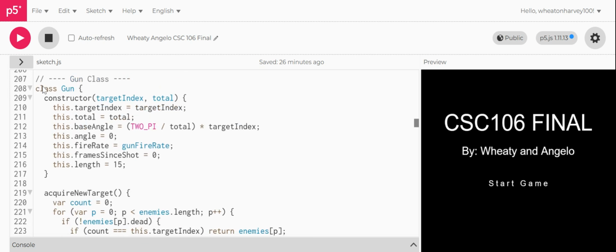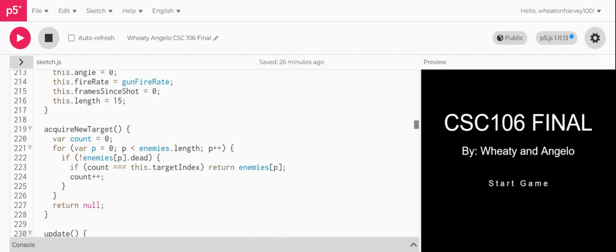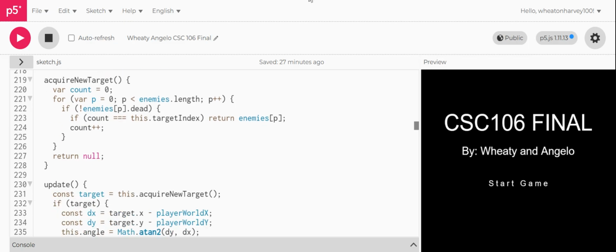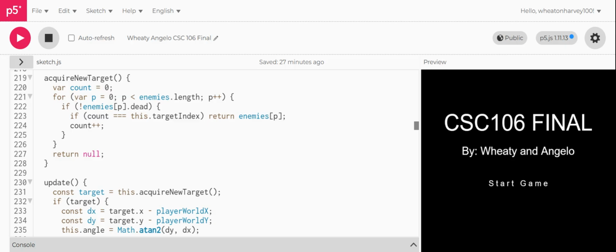The gun class. This one was a little tricky. The code doesn't look too tricky, but it took me a long while to figure out the actual targeting of it. So let me see what I wrote down in my notes, because I did it a while ago. Yeah. So what it basically does is it finds the nth living enemy.